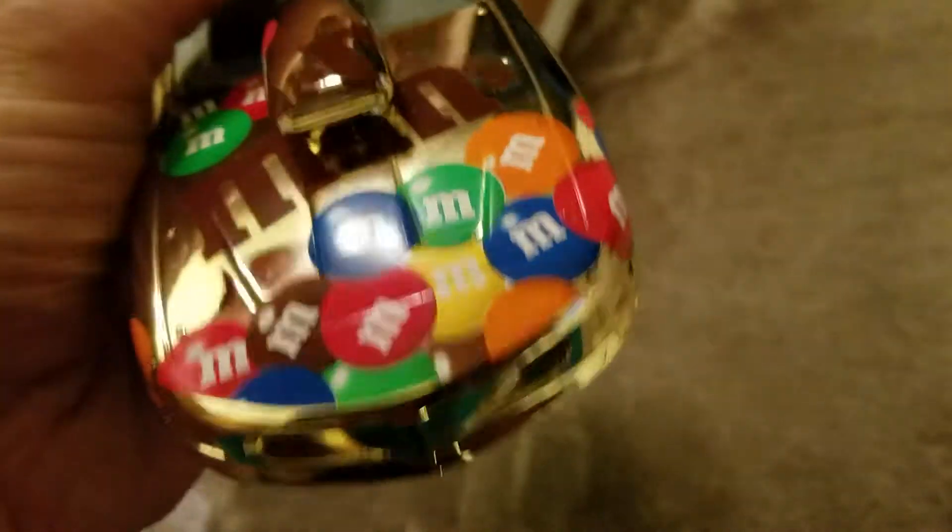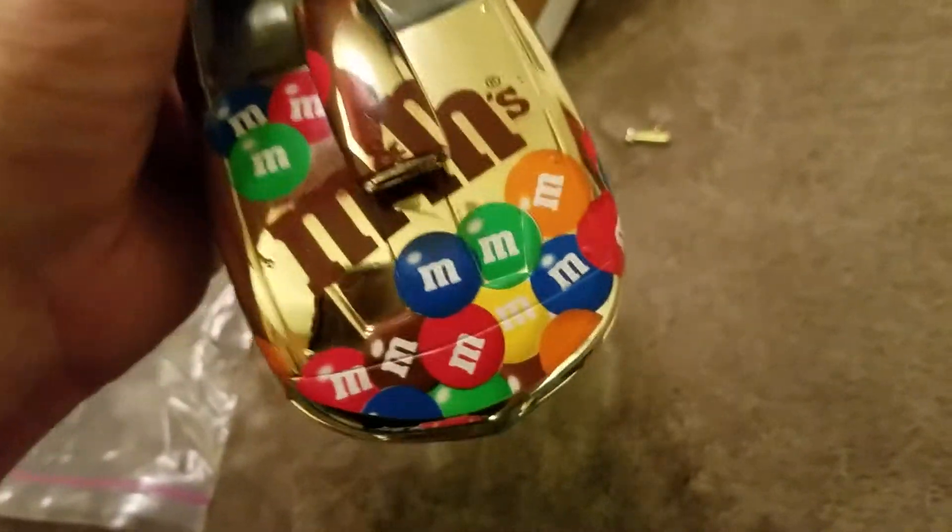Oh, you just broke the wheelie bar — of course I did. It's not a Camaro — I believe that's a Freiber nose. Oh, that one got broke too. That was an accident — I don't think the wheelie bar was me. Oh, it's a '33 or '34 Ford coupe. Yeah, I'm looking at what kind of car it was — it's a '33 or '34 Ford coupe.